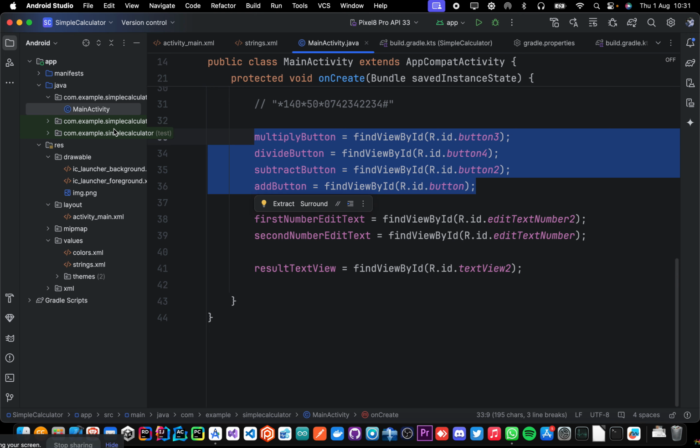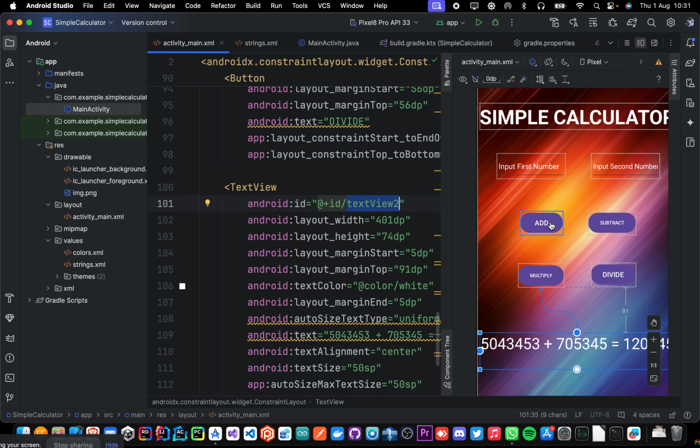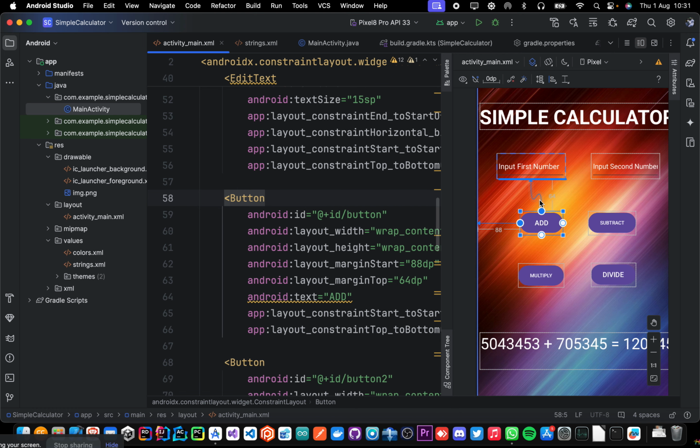So the next thing you need to ask yourself is that after I click the add button, I need to take whatever is in the first number, whatever is in the second number, and then add them together.